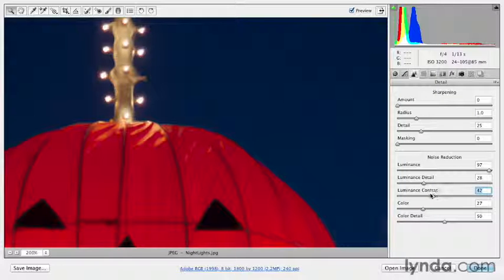So let's back off on the contrast, and I'm also going to back off on the luminance slider. I want enough noise in there so that it looks like there's detail, but I just don't want that distracting noise where I'm looking at the noise instead of the image. A good rule of thumb is that visually, as long as the noise isn't distracting, then the eye isn't going to mind.